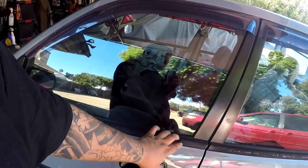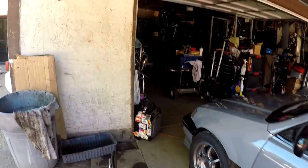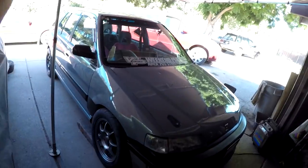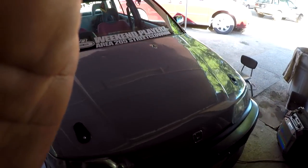The Revive definitely brought the black back to black, but they also have a product called the Shadow. The Shadow's for all the black, and actually I'm gonna buy that later. I just didn't have all the funds when I bought those two. So yeah, I'm gonna go ahead and set this car up how it's gonna be in the show, get my spoons out, pull my bumper and stuff off, valve cover and all that.